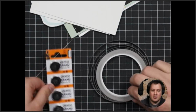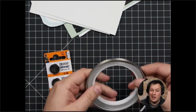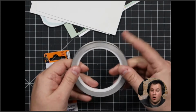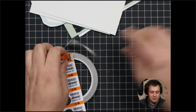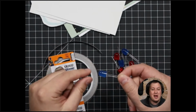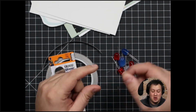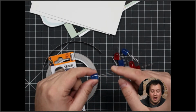Then you're going to need some of the maker tape. This is our nylon conductive tape. Copper foil just doesn't tend to cut it these days for a lot of the activities that we're doing. So nylon conductive tape, we have this in all of our kits and also by itself on the Nasco website. And lastly, we like to use our very fun jumbo LEDs. These are nice big 10mm gumdrop sized LEDs because they are huge and really easy, especially for smaller hands to manipulate because of their physical size.